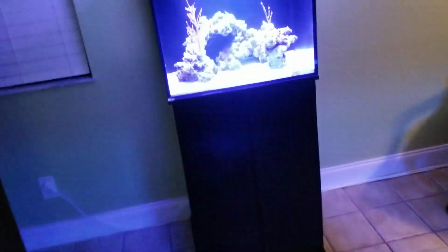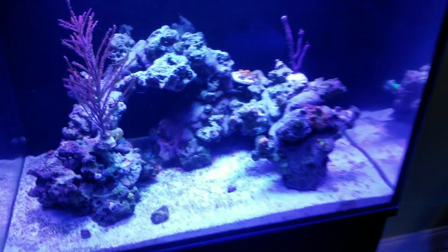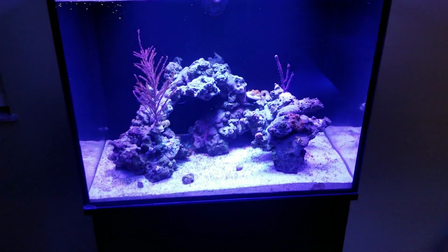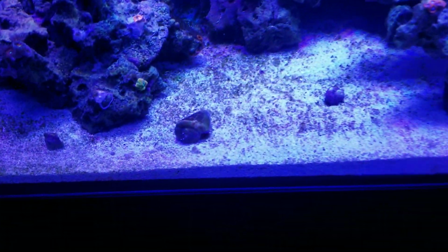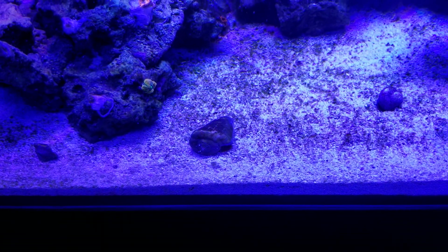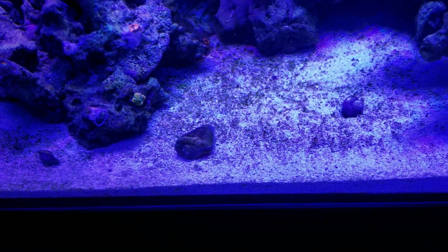Seahorse tank, no issues here. Did have a little bit of algae growing on the sand bed, so I added a small conch. It's been cruising around, cleaning it up. It's making pretty good progress.